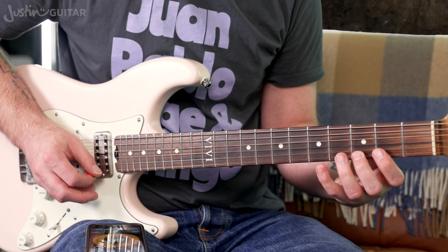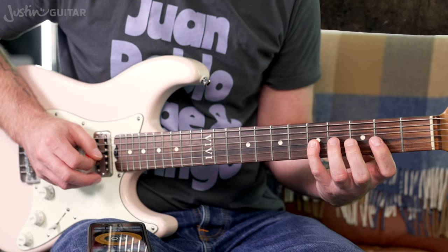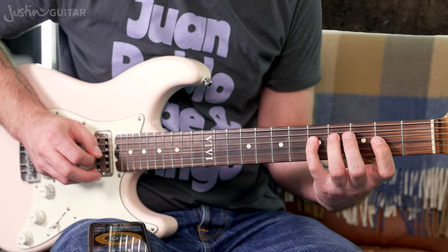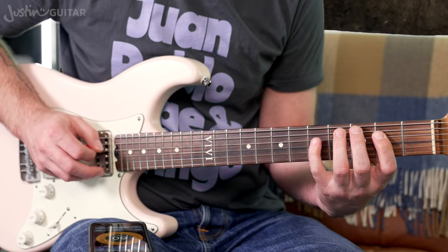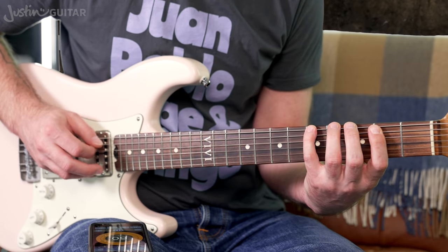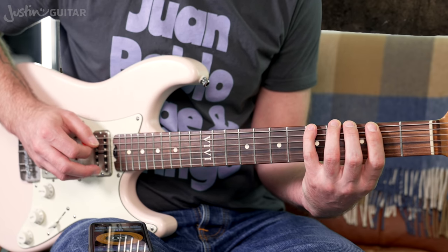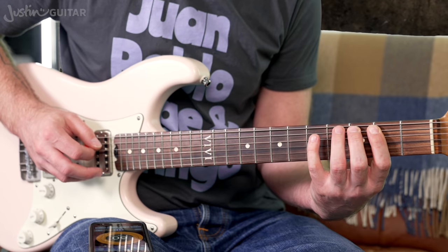Exactly. Don't wait for it. And don't rush ahead of it. Exactly with it. It takes practice and it takes concentration, but it's great for your rhythm.